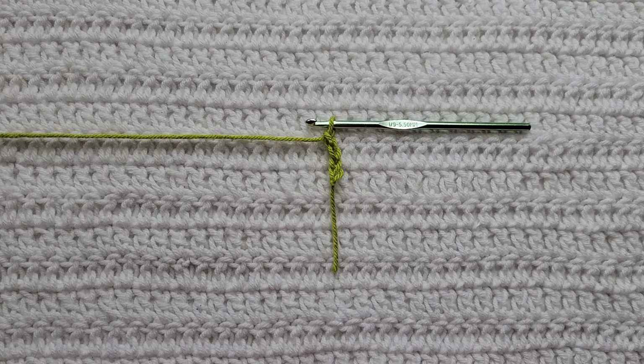For today's tutorial, I will be teaching you how to make the corner-to-corner wattle stitch. To begin, all you're going to need is some yarn and a crochet hook. For this tutorial, you will need to know how to make chains, how to make the single crochet stitch, the double crochet stitch, the single crochet decrease, and be familiar with the corner-to-corner stitch. I have a video on all of these and I will have them listed down below. I will also have a video listed down below for the regular wattle stitch if you would like to check that out. This stitch is made up of increase rows and then decrease rows to make a square.